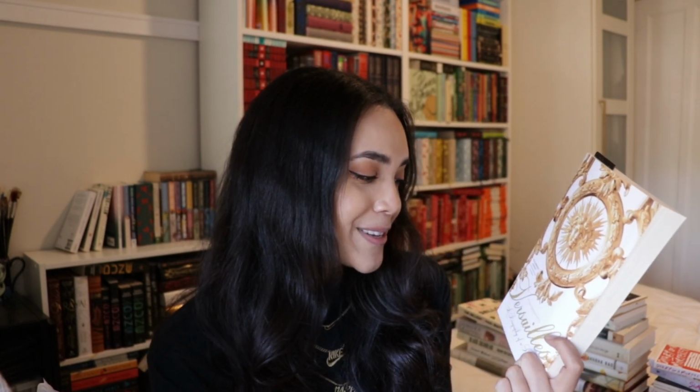And continuing on with nonfiction books that I have tried to pick up multiple times and never make it very far, this one is Versailles by Tony Spofforth, a biography of a palace. This book has a bookmark in it as well. Looks like I made it to page 50 before I put it down, and I have attempted this book a couple different times.